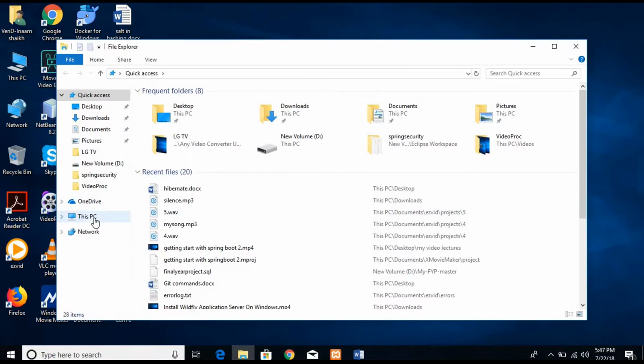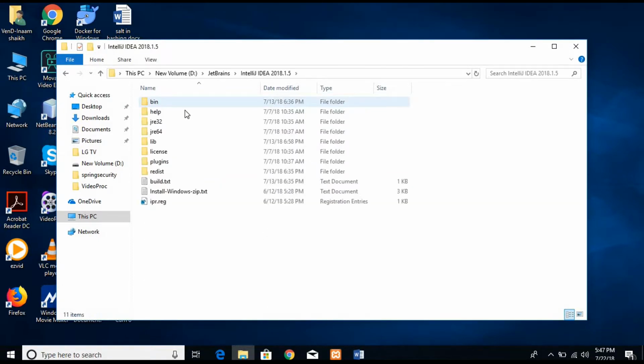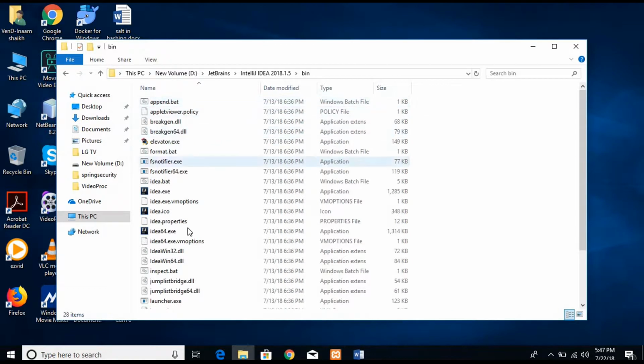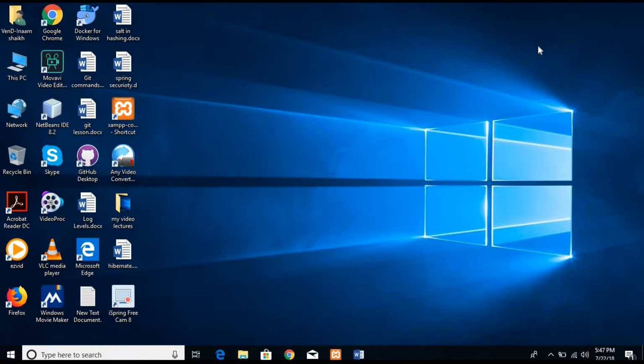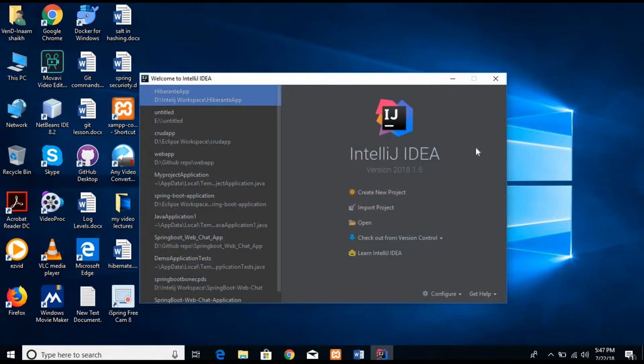Okay, now starting the IntelliJ IDE. So first of all, we create a basic Java program with a main method in a package named app or main.